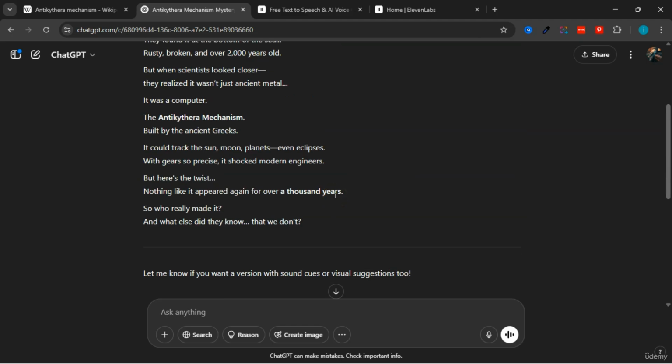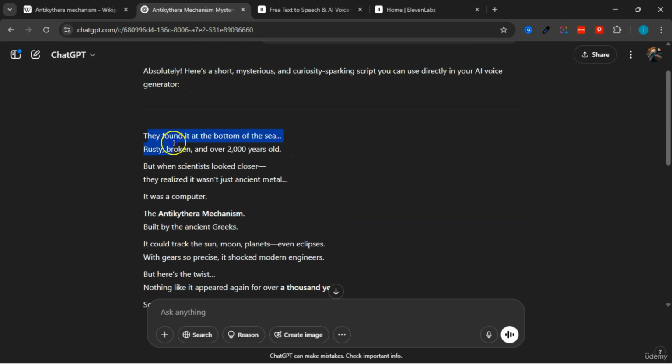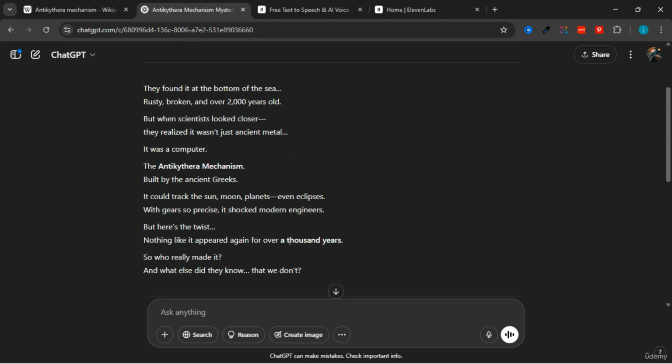So I'll go ahead and use this script right here that I was able to generate with ChatGPT. So when you get to this point where you have your script, just keep in mind that this is one of the most important steps in the creation process of your video, because the next step from here is actually turning this into an AI voiceover. So if you're going to make any changes to your script, this is the best time to do it.